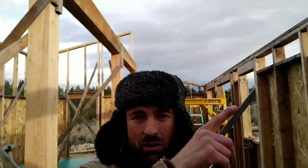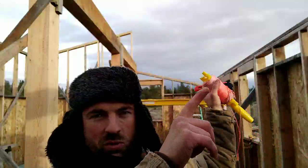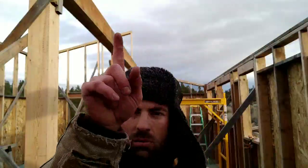So anyways, now I've been working on getting this set up a little bit better. Today I'm going to be first checking this wall here to make sure it's straight. I've got some line here that I'm about to string between the two ends. Then take some measurements for the rafters going between there.